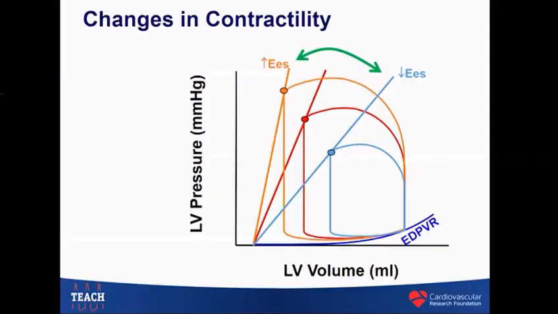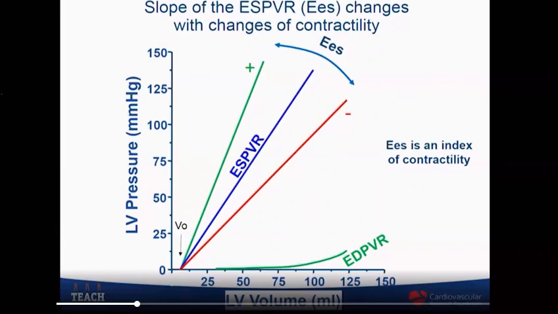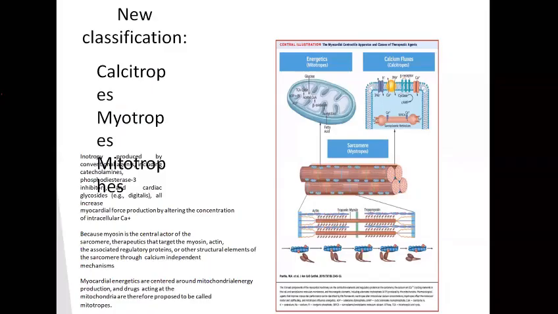The third dimension is the contractility. Like I said, the contractility is best known not by the ejection fraction, but by the end systolic pressure volume relationship. The pulmonary capillary wedge pressure is shown by the end diastolic pressure volume relationship, and the contractility is shown by the end systolic pressure volume relationship. This is called end systolic elastance. As you can see, as the contractility increases, stroke volume increases. This is the way contractility is increased by a large number of drugs. As you know, the contractility is supposed to be independent of preload and afterload.